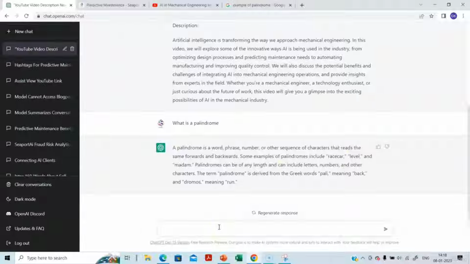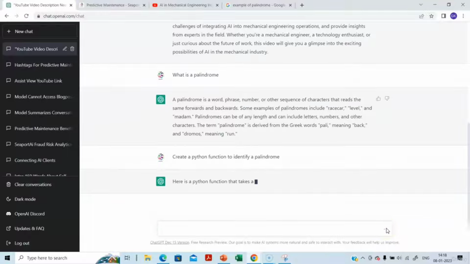Now we said we are going to create a Python function. So create a Python function to identify a palindrome. Okay. Let's click this and see what it comes up with.